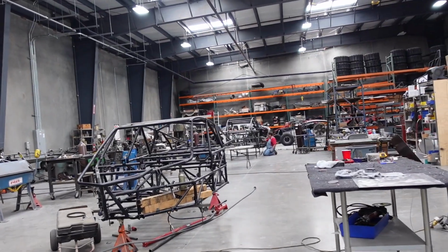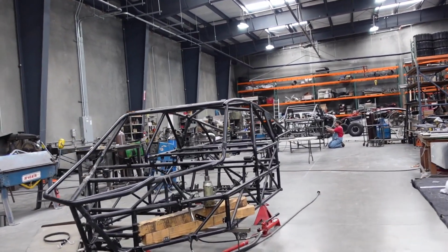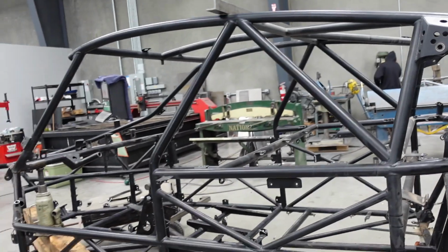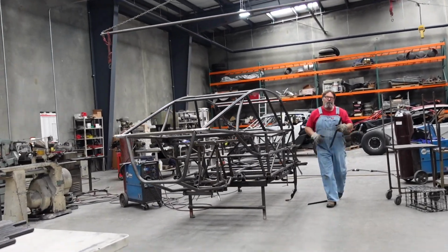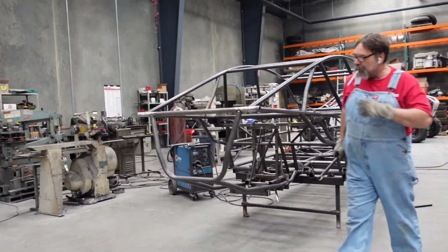You guys can see this is kind of where the chassis gets put together. Looks like this one's here for a rebuild or something. So let's check out this one. This is what it looks like when they're putting the chassis together.